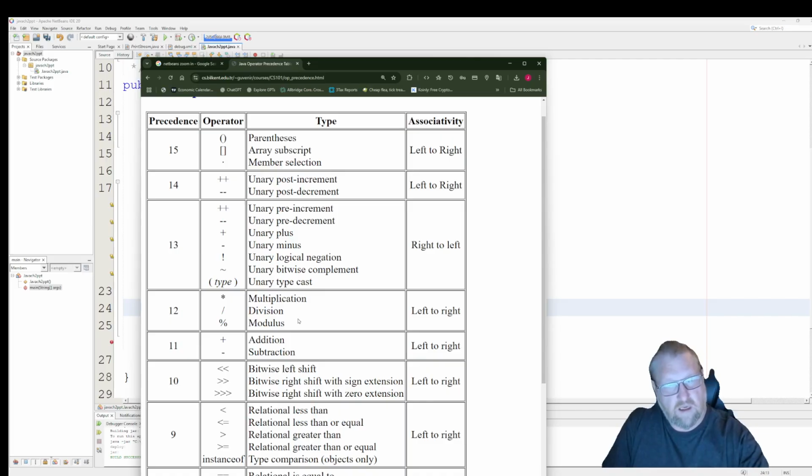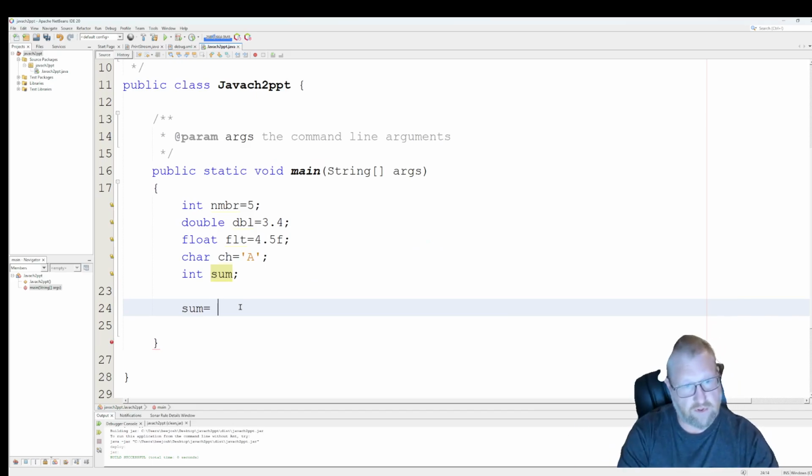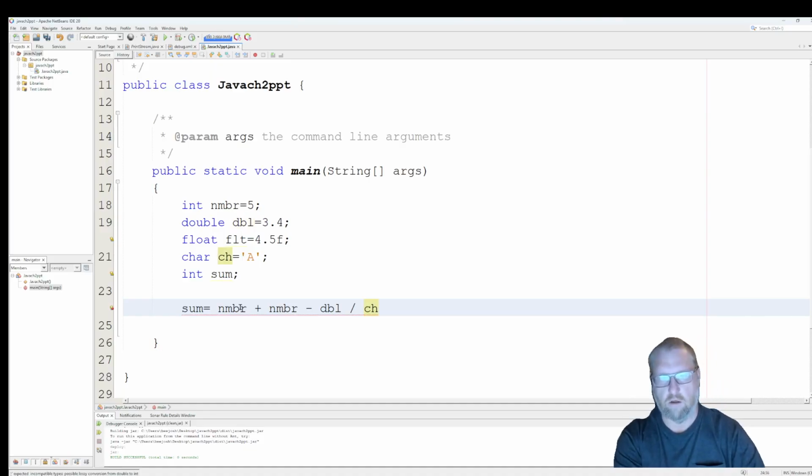Okay. So let's give you an example of left to right associativity in this as well. So we're going to say sum is equal to number plus number minus dBl divided by, let's go nutty. Oh yeah, let's divide it by a character.